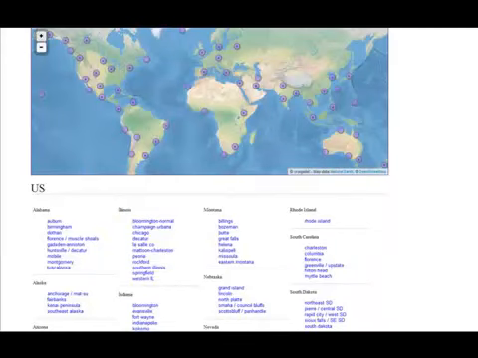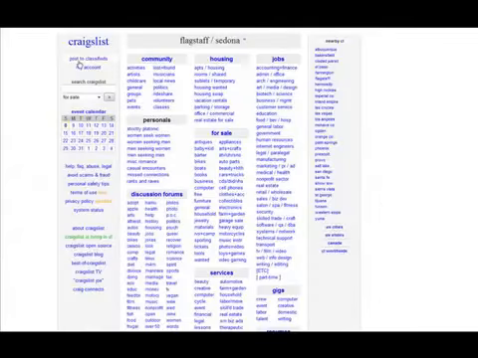Okay, now here's another very important thing. To post our ad, we don't want to log into our account. Okay, the only time we actually log into our accounts is when we want to check our ads to make sure they didn't get deleted. We want to make sure that they show up. That's when we log into our account. When we post an ad, we don't want to log into our account.